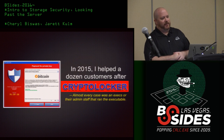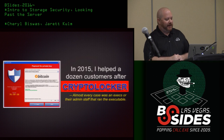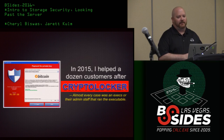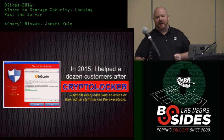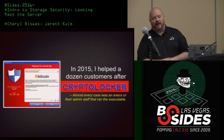And our best friend, CryptoLocker. Now, a lot of our issues do come from the inside. All the CryptoLocker issues I've had to deal with were because of employees, mostly executives or their staff. Now, when you think about it, 51% of all social engineering attacks like this are financially motivated. 14% of all attacks are revenge, your own people. In my customer environments, I'm typically more scared of who's on staff because I know their experience and I know their attitudes than I am of a random hacker.